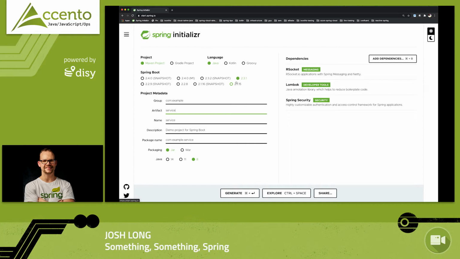It's got a lot of features that make it even more relevant in the cloud. It's got availability probes for Kubernetes. It's got the ability to automatically turn your Spring Boot application into a container Docker image using the Cloud Native Computing Foundation's buildpacks specification. It's got support for carving up your Spring Boot application into different constituent Docker image layers.